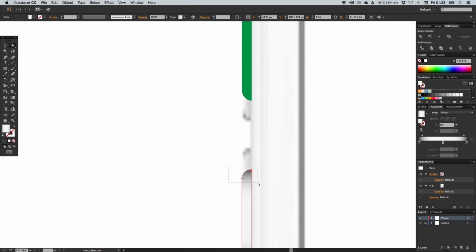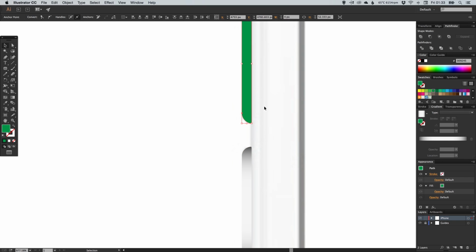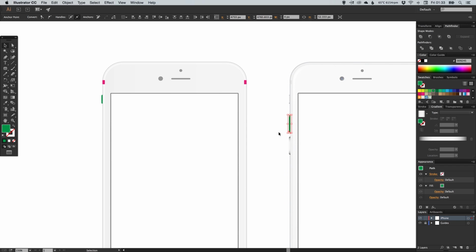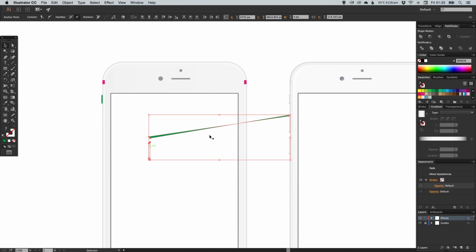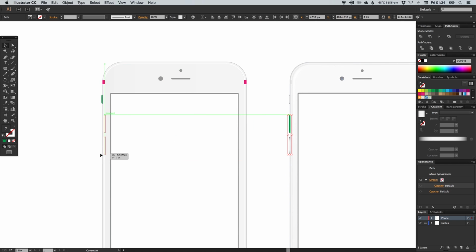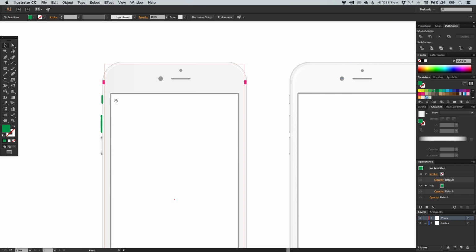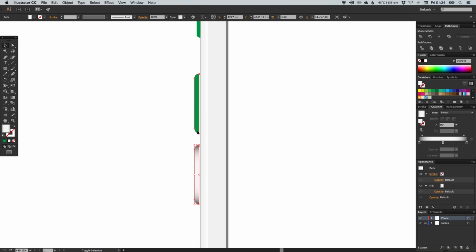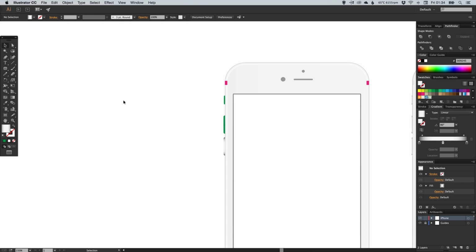We can just select these ends here with the direct selection tool and use the arrow keys to tap up and then tap down, just so they're both the same size and they're in the same position as on the actual iPhone itself. And then just select all three buttons and line them up so they snap in place. Perfect.